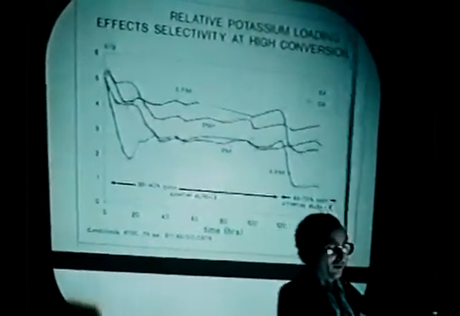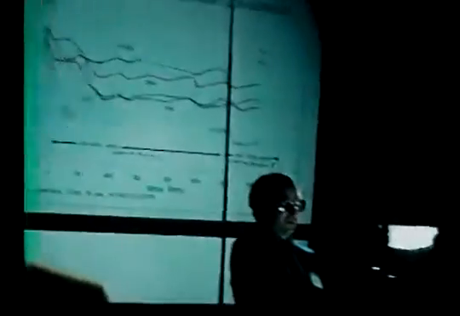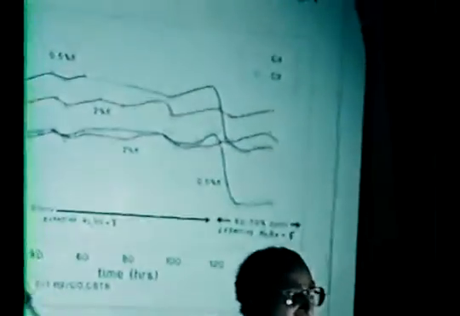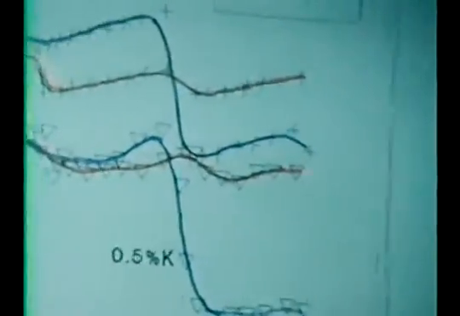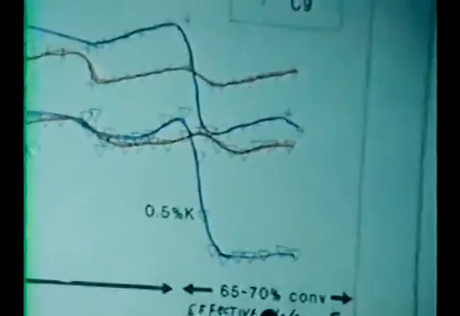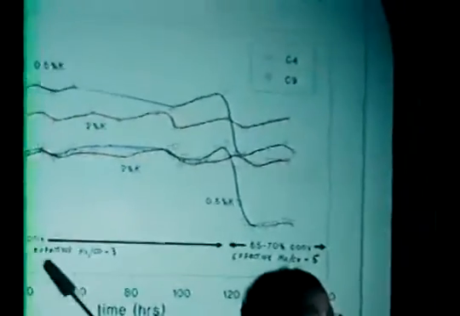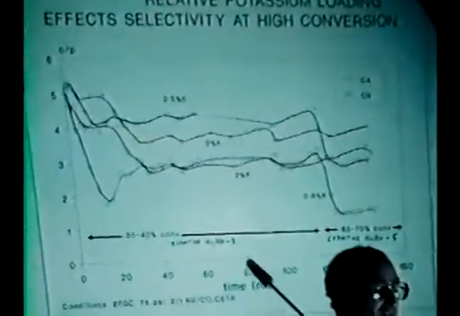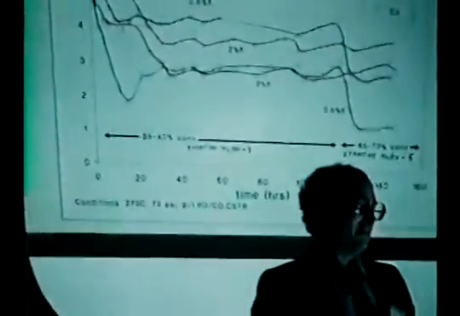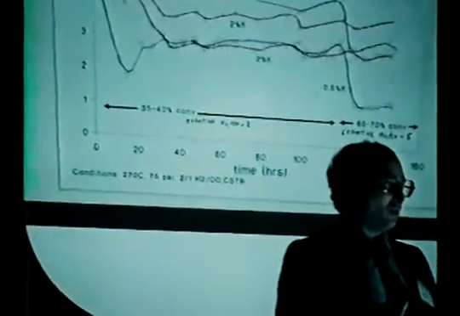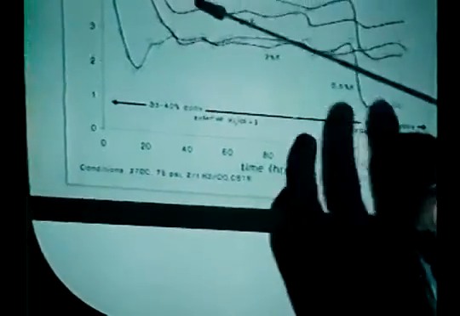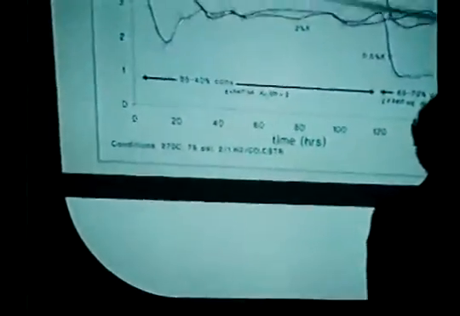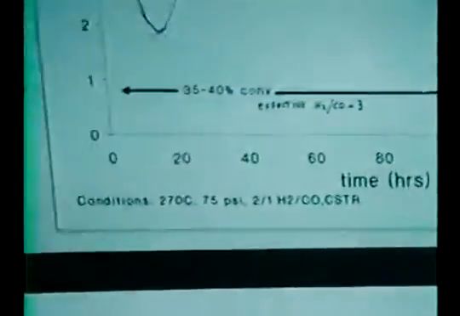And what we're really looking at is the break over here, where we've changed the space velocity and gone from fairly low conversions, 35 to 40%, to now where we've gone up to higher conversions, 65 to 70%. Because that's effectively changing our hydrogen-CO ratio from about 3 to 5. Now we're asking the catalyst to make olefins with a very high hydrogen partial pressure around.